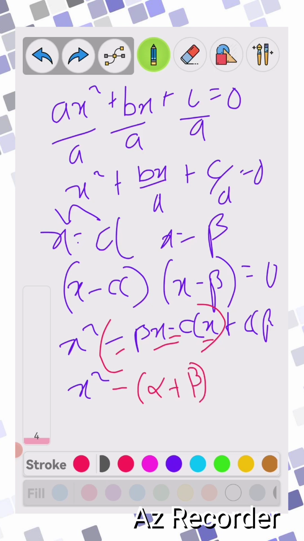And then remember, x was also common, so let me put x at the end there, and then plus alpha beta. So there is really no problem in putting the x in front, but it just doesn't look nice. So you rather put the x at the back there. But remember, negative and x were common between these two expressions here, and that's why I've written it like this. So boom, we have it like this. You've seen how we've written it, huh? Very nice, Jane. So we've written it like this.